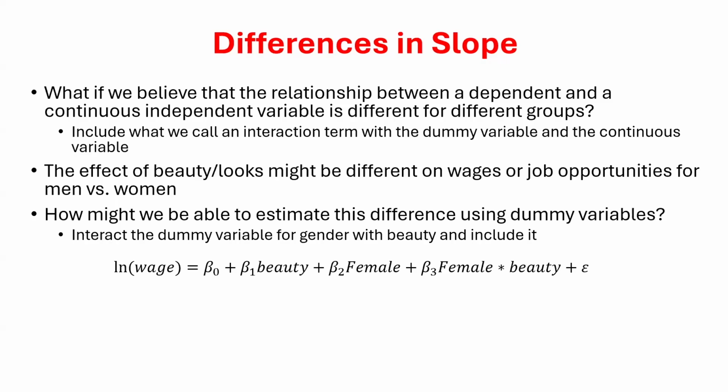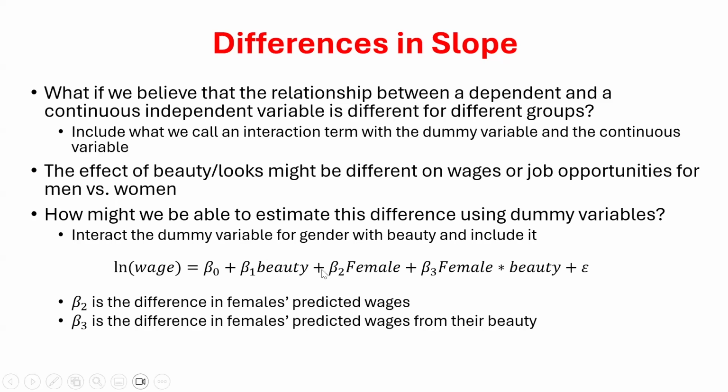So maybe my wages are higher or lower depending on what this beauty or looks rating was. Maybe my wages differ because I'm female or not, but maybe that effect of beauty on wages varies for females compared to males, right? Maybe females' wages are treated differently depending on their looks, and maybe males' aren't. So you could have an effect for one group of this looks variable and not for the other. So we can include interactions not just between two dummy variables. I can include an interaction between a dummy variable and a continuous variable, right? So that's what I'm doing here, okay?